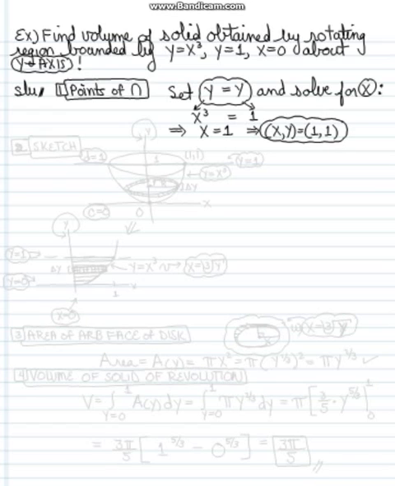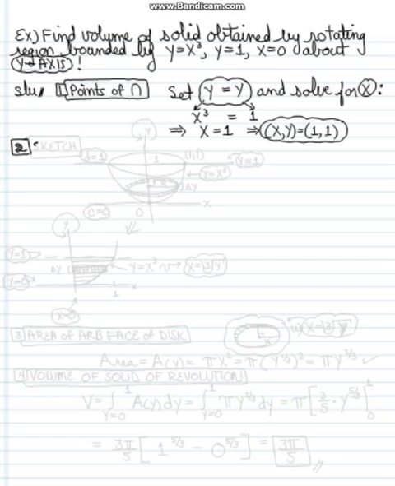How do we find y? Let me just remind you. When you want to find y, you just take the x that you just found, x equals 1, and you plug it back into either of the two y equations, either y equals x cubed or y equals 1. It's going to give you the same y partner. So that's how we got the y partner to x equals 1.